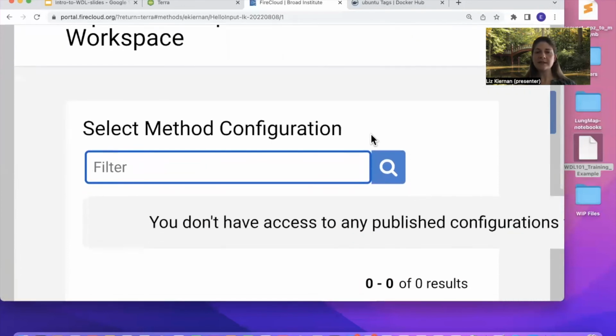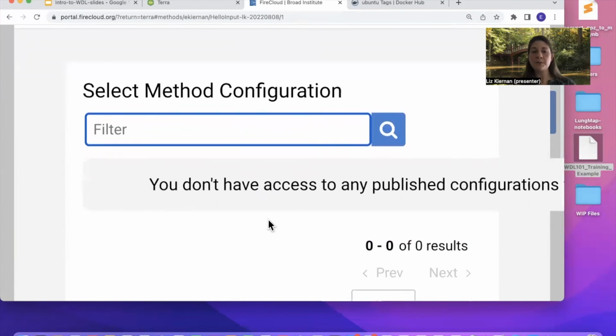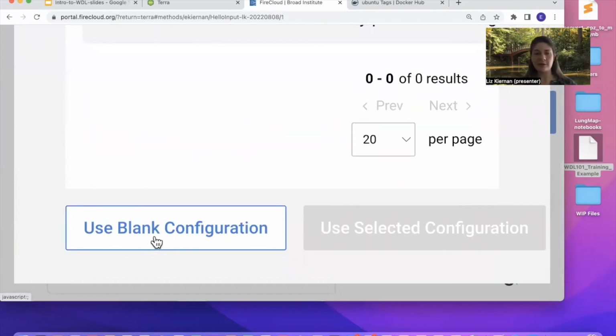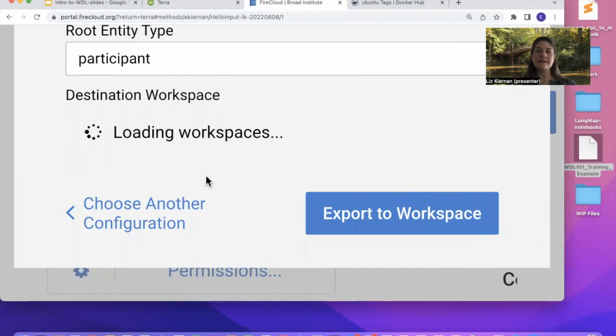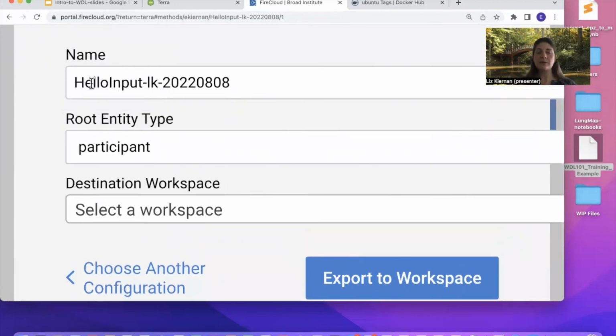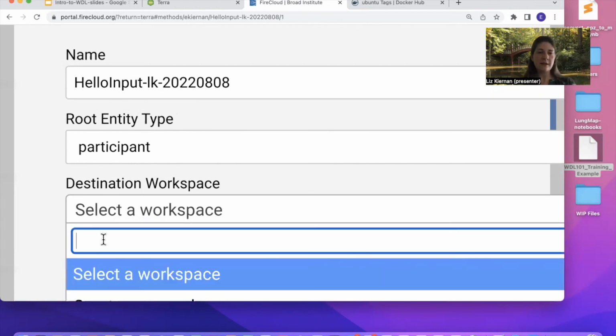Now it's going to prompt you to select a method configuration. We don't have a method pre-configured. We don't have a method configuration file to go along with this workflow. So you don't need one. So you just go down and say use blank configuration. And then it's going to prompt you, again, you can rename your workflow if you want. If you want to give this a new name or something, you can do that here. I'm going to leave it the way it is. It's prompting you to select a root entity type. You can ignore this section. This is just what data table you want to use to configure it. And we're not going to use a data table today to configure this. And then it asks you for your destination workspace. So I'm going to select the clone that I made today.